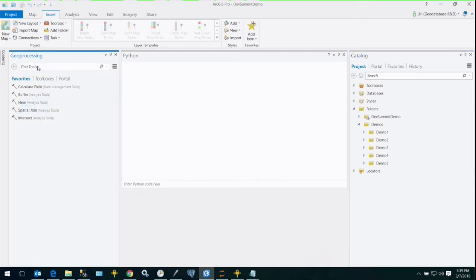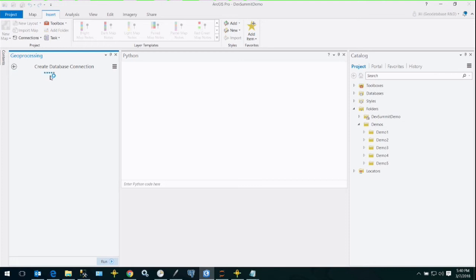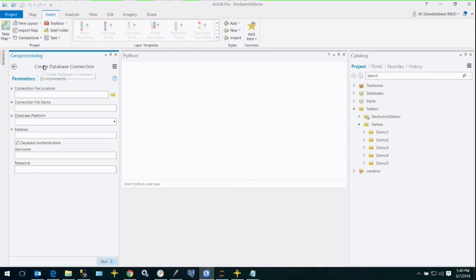So first, let's take a look and see what this tool looks like in the geoprocessing pane. So I can search for it, create database connection. So here you can see there are a number of parameters. We have a file location, the file name, and then we have a bunch of database specific parameters.